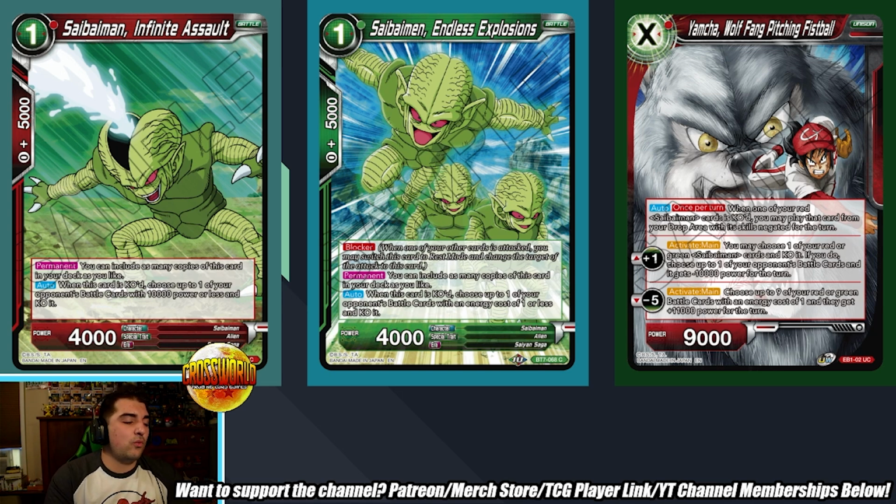Cyberman Infinite Assault, we have a 1-drop red battle card. This is actually new coming out of Evolution Booster. Auto when this card's KO'd, choose one of your opponent's battle cards with 10,000 power or less and KO it.